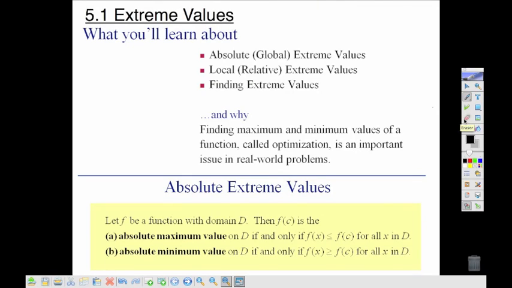We'll now begin looking at extreme values. Basically, we're finding maximums and minimums mostly by using the derivative. Now, we define an absolute maximum value just by saying it's the highest value, and an absolute minimum, that if you compare all the values in the interval given to you, it's definitely the lowest.